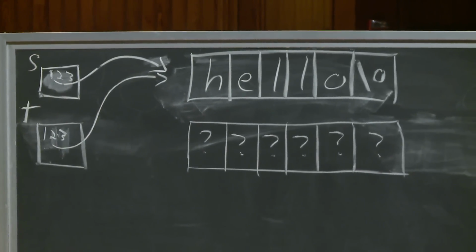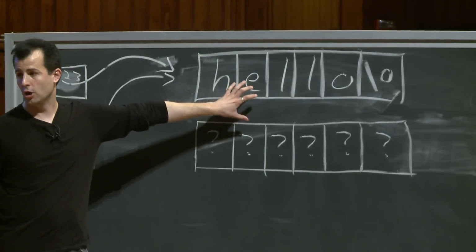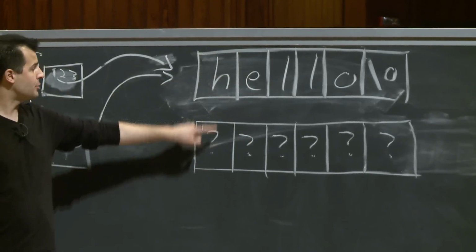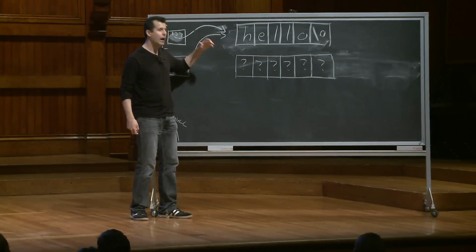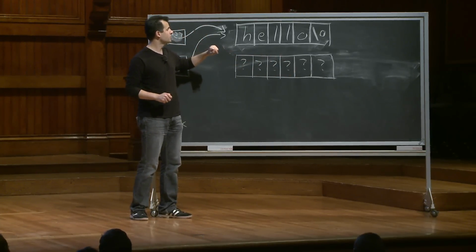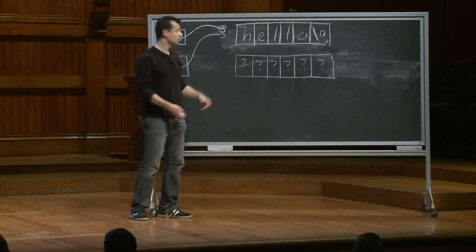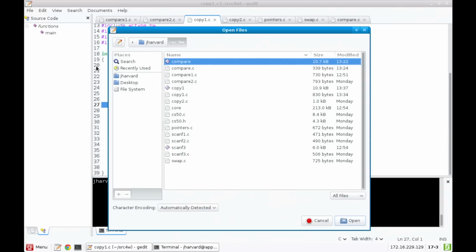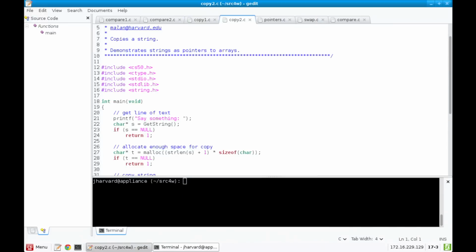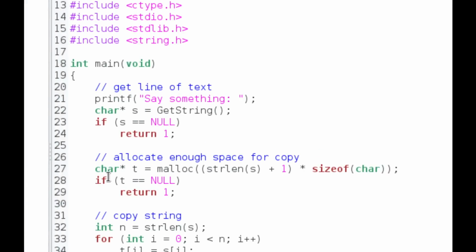But step 1 is going to have to be give me as much memory as I need to fit a copy of hello, then figure out how to copy the H here, the E here, the L here, and so forth. But this already should feel a little obvious, even if some of the details are still abstract. To copy this string into this, it's just a for loop or a while loop or something with which you've become all the more familiar. So let's try this. Let me go into copy2.c. And in copy2.c, we have almost the same program except for line 27.